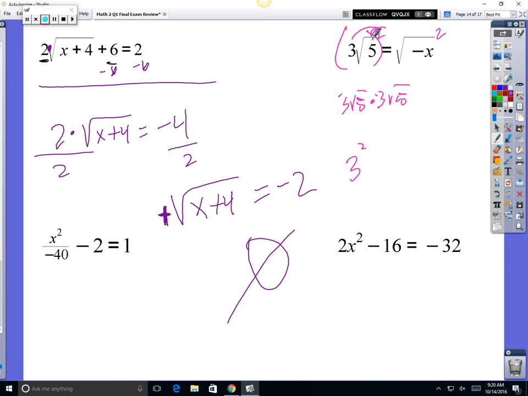If you take the 2 to the square root of 5, that square undoes the square root, so you just have times 5. So that should be 9 times 5. So that's 45 equals a negative x, because this square kills that square root. So if a negative x equals 45, a positive x equals a negative 45. Just change that to a positive, change the signs, but you got to change them on both sides. Change that to a negative.